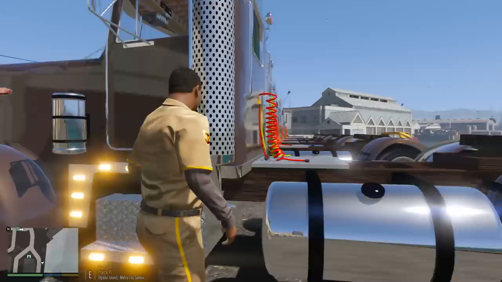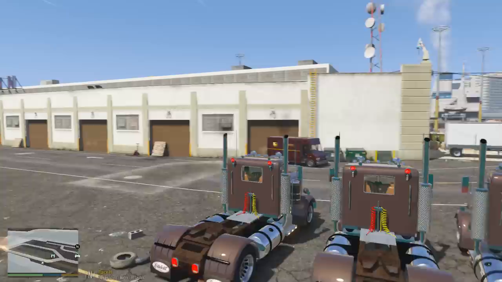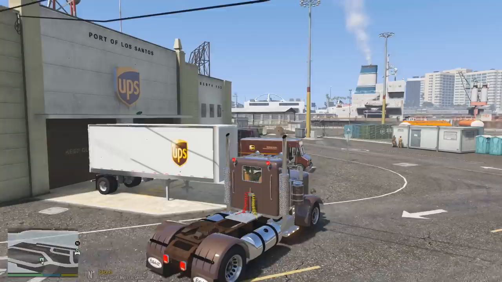Alrighty, so I had my truck sitting, warming up, and we are now ready to go. So let's go ahead and take a look at the new distribution center. This has been modded into the game. It's pretty cool. I will link all of the mods that I'm using today down below in the video description as well, in case you guys are interested in checking them out. All right, so first thing we're going to do is actually connect to this trailer right here.